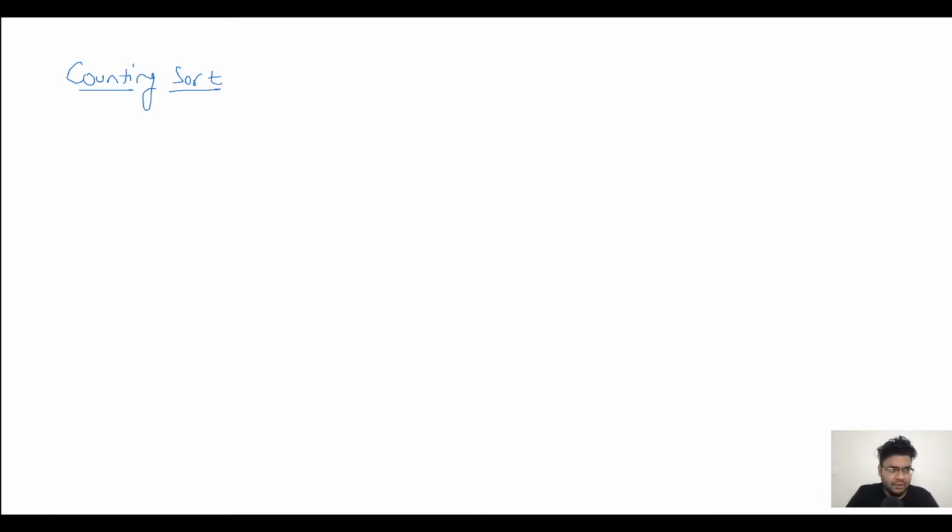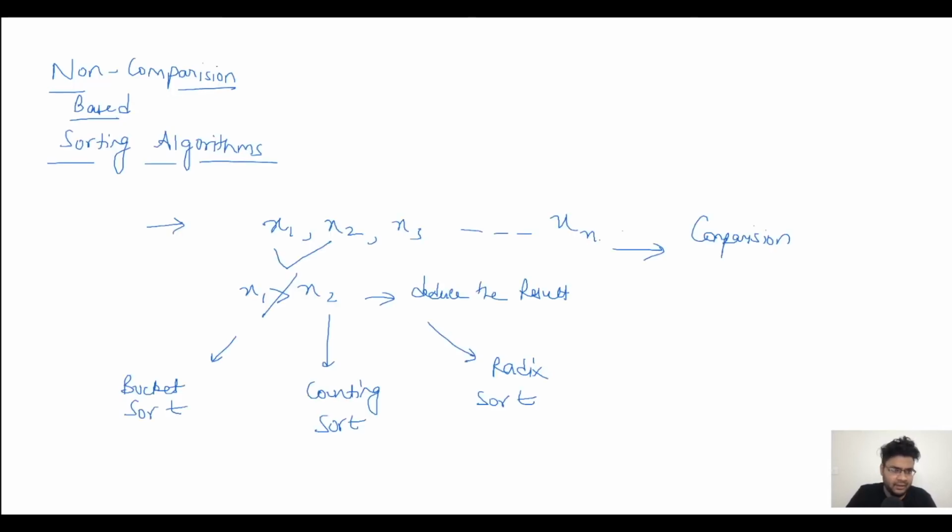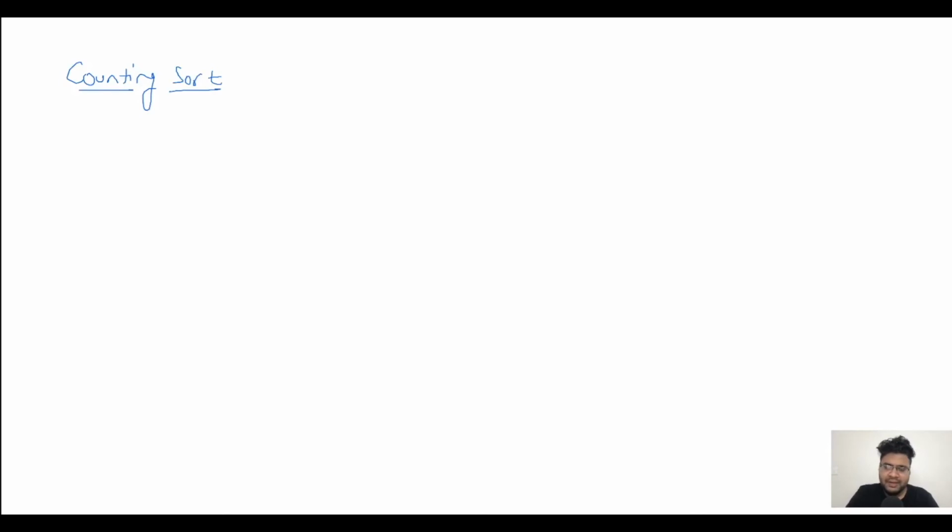So what actually is counting sort? Counting sort, as I told you, in non-comparison based sorting algorithms, the criteria is that they generally work on a specific data set and they work in linear time, right? So the USP here is they only work in specific data set. Now what is this constraint? We'll see, this will also depend upon a particular algorithm which we're discussing, and they generally have a linear time complexity. But since they only work on a specific data set, we cannot generalize these algorithms and use it for a wider set of data, right? So the first algorithm which we plan to discuss is counting sort.